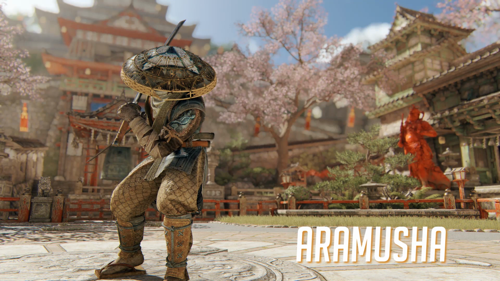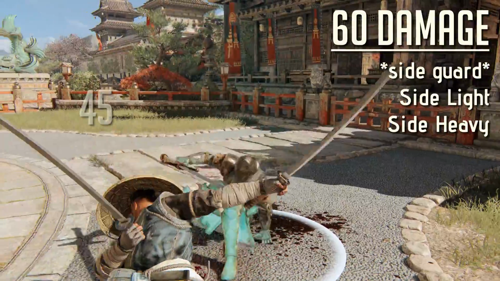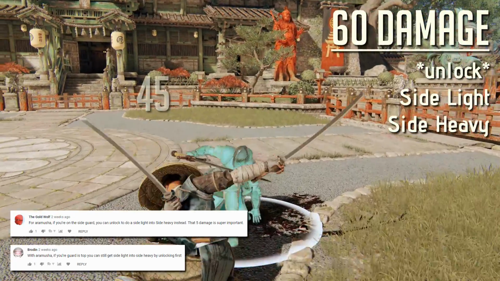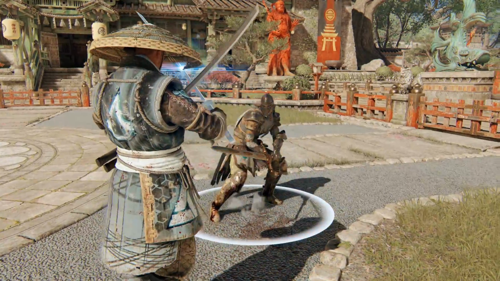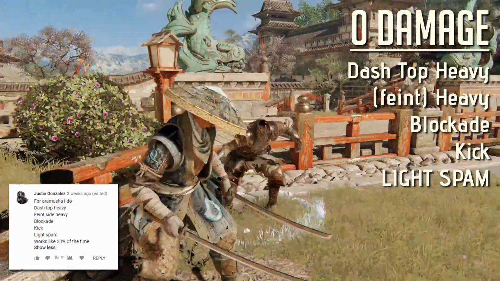In my original video I mentioned that the maximum punish is side light, side heavy, but this only works if you are already in side guard. But the Gold Wolf and Warden both point out that you can still do this from top guard if you unlock first. So thank you very much guys, that 5 damage means a lot in the grand scheme, so that is very helpful. And next up we have a combo suggestion from Justin Gonzalez.